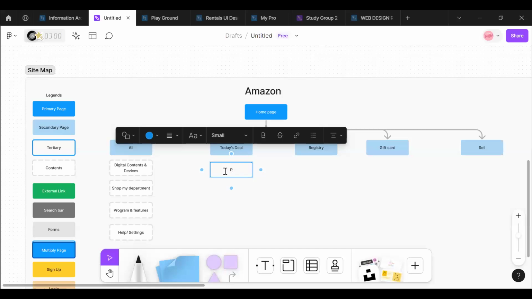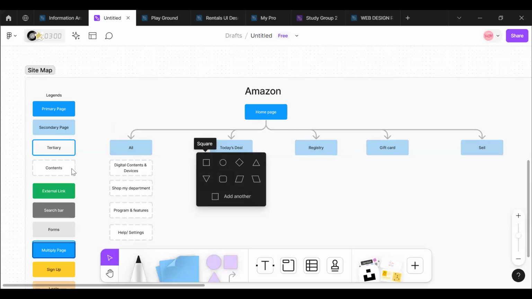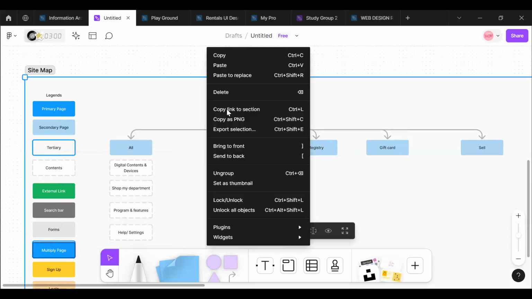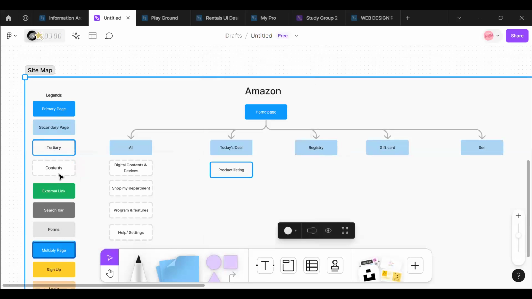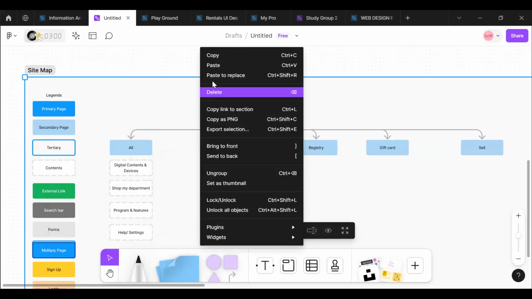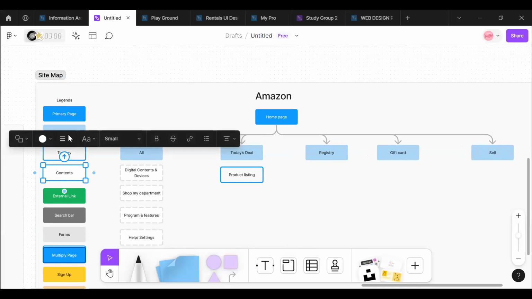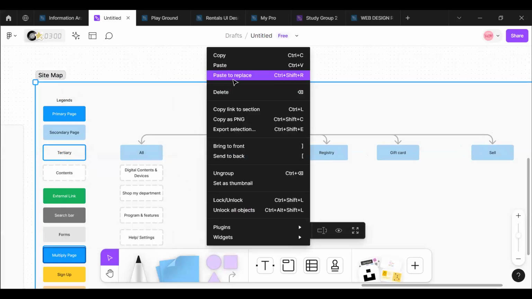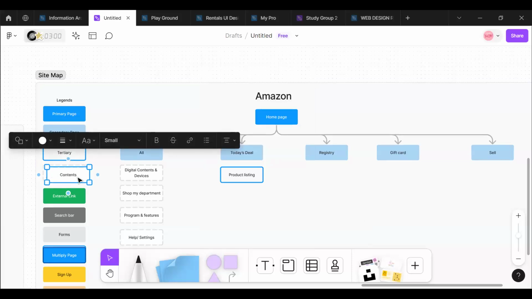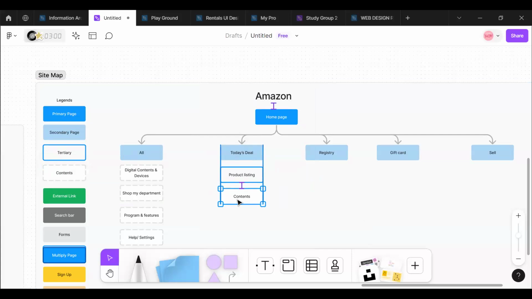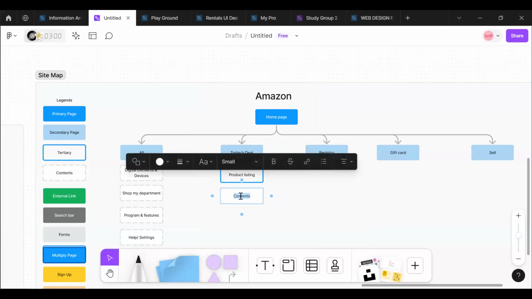Does that page switch for product listing? Paste here. Just duplicate this. So you have categories as content there.